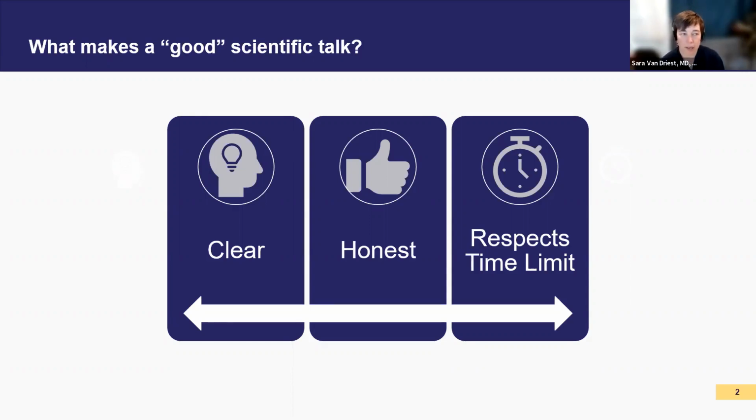At Vanderbilt, I got to work with a medical editor many years ago. Unfortunately, not to edit my work, but just to provide some tips on how to be a good scientific writer. And that editor told me that the job of a scientist when writing is to be clear and honest. And that's it. We are not novelists, we are not entertainers, we are scientific writers, and you need to be clear and honest. Now, for scientific talks, I think there is a third thing that's really important, which is that you need to respect the time limit. I think that a good scientific talk checks these three boxes.